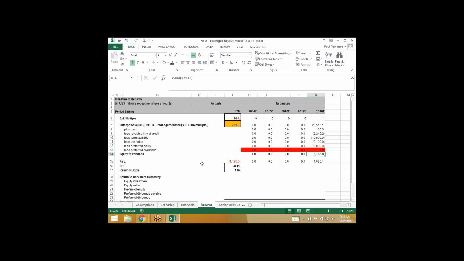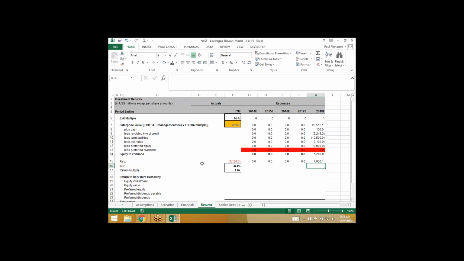So we're back to a negative 0.4. It still got worse. It got worse by 0.8%. Why did it get worse? Same thing, 3.6 billion. Something else happened. Well, we're not paying that much debt anymore. Not only that, but what else? We weren't paying down debt before. We didn't kick that in.